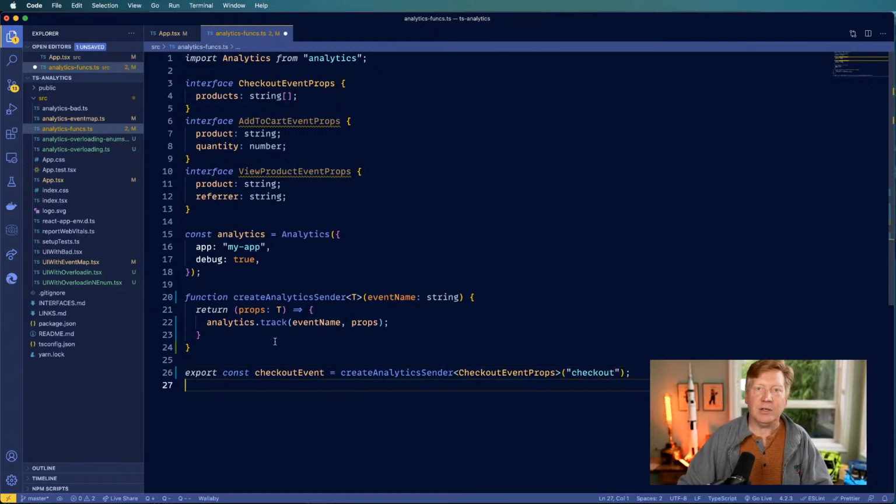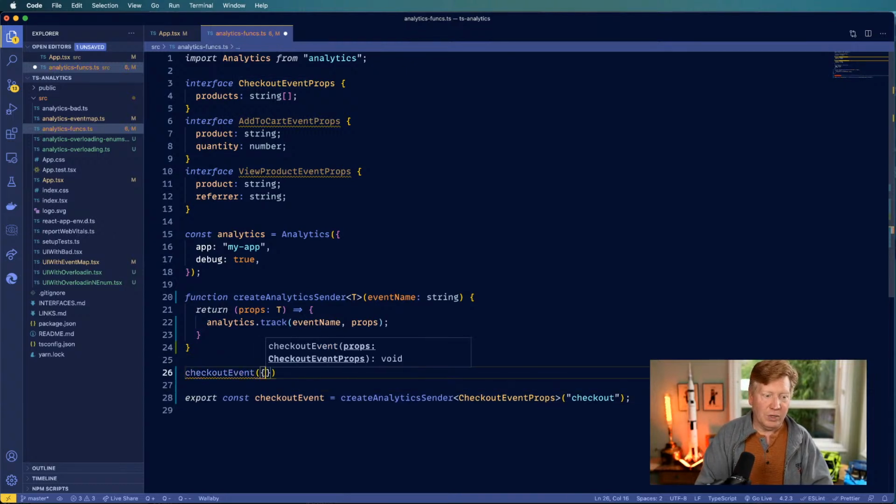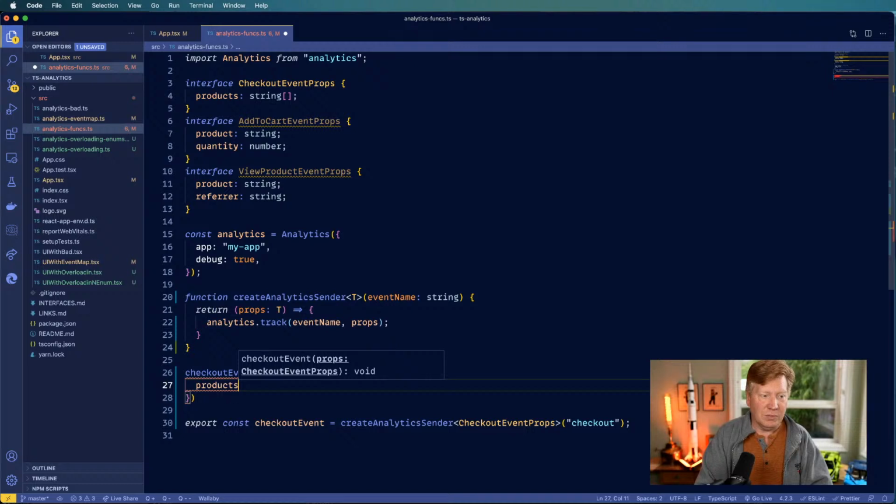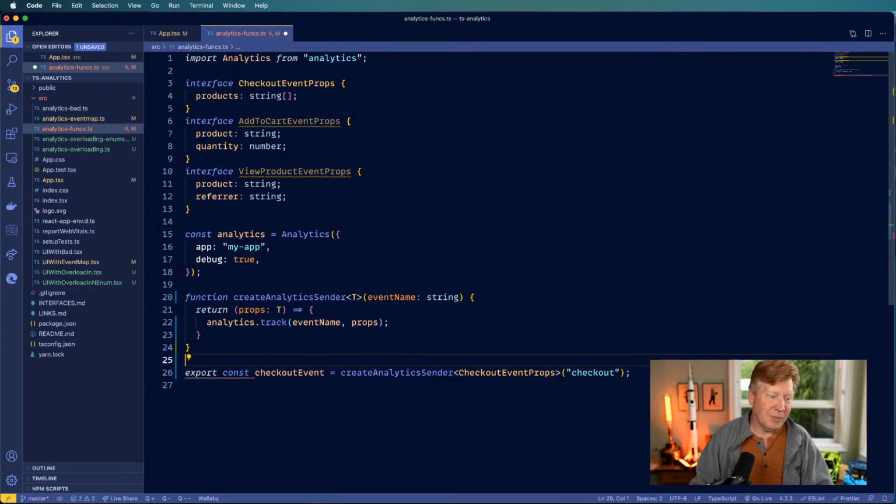So what's going to happen here is that when the application starts up, as part of the main startup sequence, it's going to run create analytics sender with this checkout. And then that function is going to return another function which has that event name already captured in it. So when we call checkout event, all we're going to need to do is give it the list of products or whatever is the kind of thing that we wanted in there.